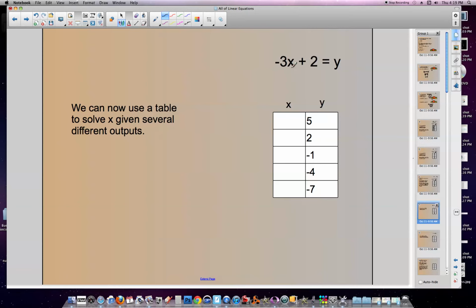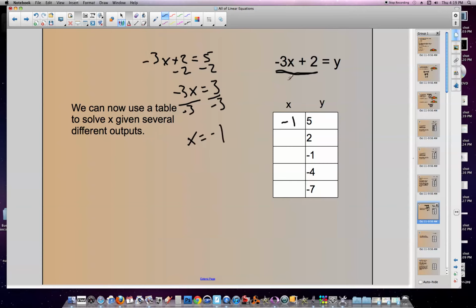Here's a different function. I'm asking you to figure out what must go into this function in order for the output to be 5. Equals 5. Well, I don't know. Let's figure it out. So if negative 3x plus 2 is 5, then if I subtract 2 from both sides, I know that negative 3x must be 3, because if negative 3x is 3 and then I add 2, that has to be 5. Now the same thing here: if negative 3 times x is 3, then if I divide both sides by negative 3, that's going to undo this, and I'm going to be left with x. Well, what is 3 over negative 3? That's just negative 1.